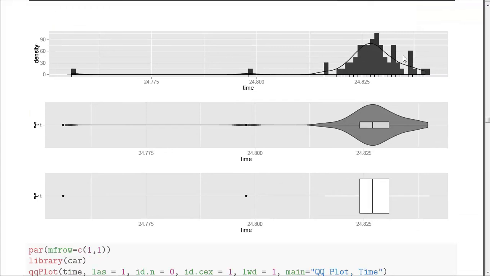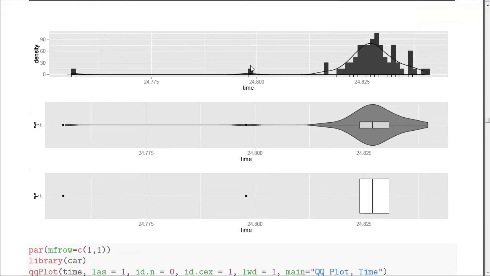Almost all these observations follow a beautiful distribution, looking basically normal. But then we have a couple of extreme observations, which might be measurement errors. Maybe the rotating mirror slowed down or sped up, I guess sped up in this case. This is a real issue. If I was the experimentalist here, I would definitely go back and try to understand why these two measurements occurred.